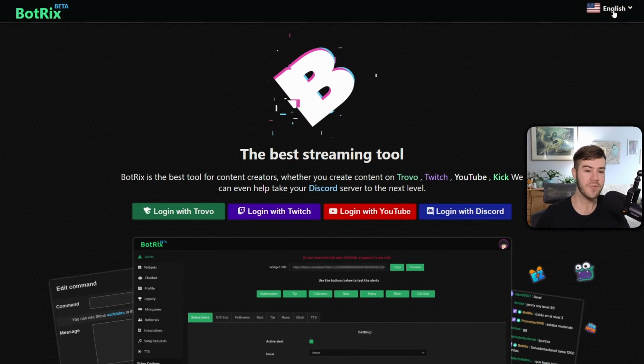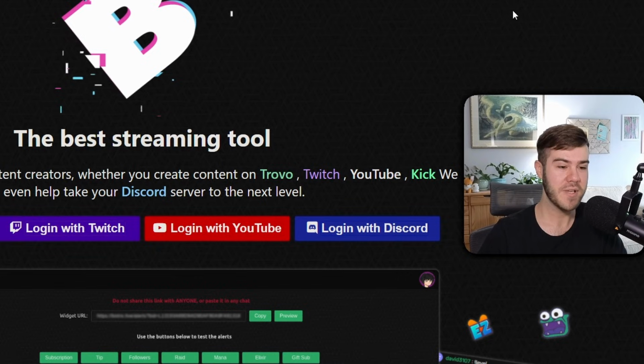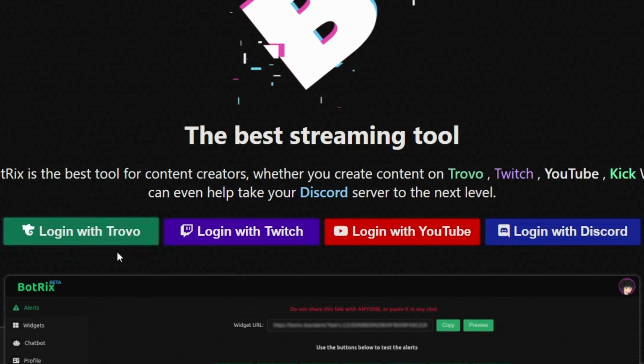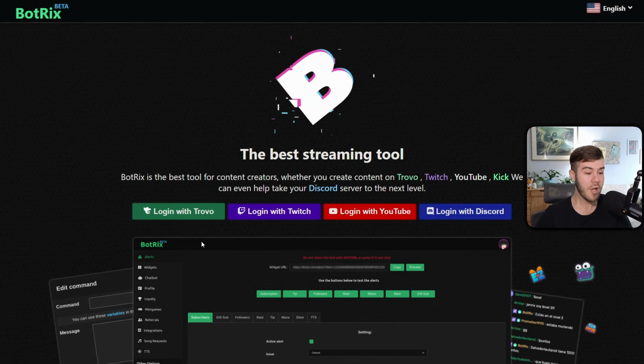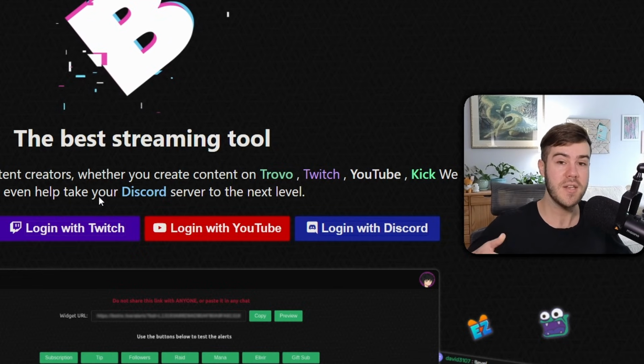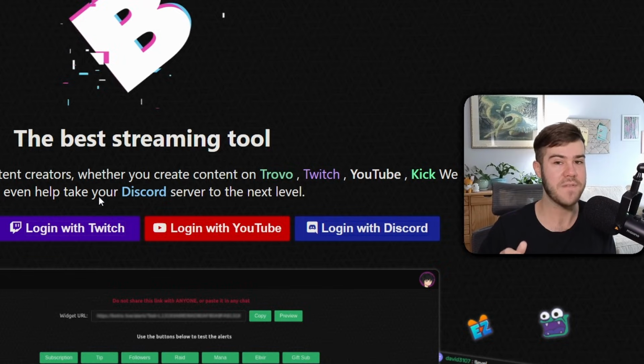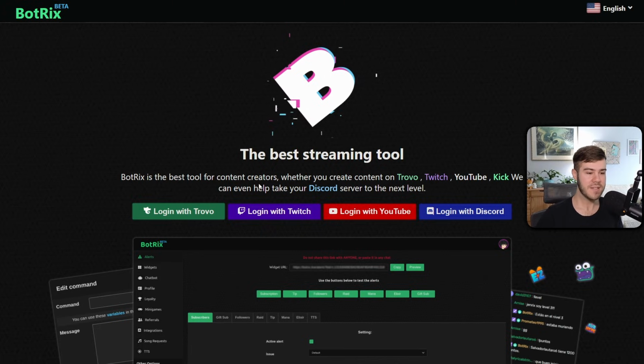You can change the language to whatever you need in the top right corner because it likes to change it to Spanish. And you'll notice that we don't have any options to sign in with our Kick account. That's because we need to log in with one of these four options first. And then once we're logged in, we'll be connecting our Kick account after. So don't freak out. For this instance, I'm gonna log in with the Twitch account. So I'll click log in with Twitch.